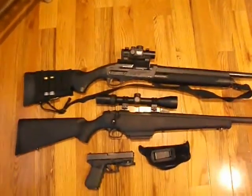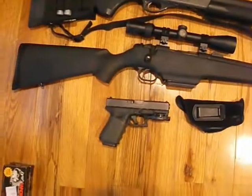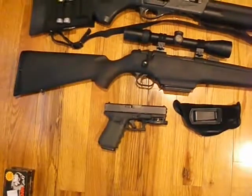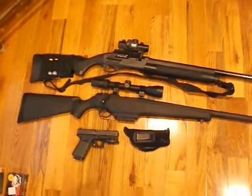And drop down there below it is Mr. Glock. Mr. Glock goes everywhere I go pretty much. So when we ain't hunting out on town or whatever, Mr. Glock will be right by my side. And go down here next, show you my range bag and what I got in it.